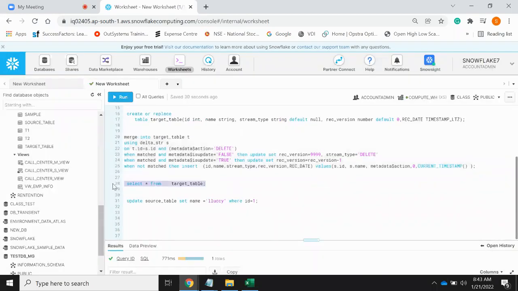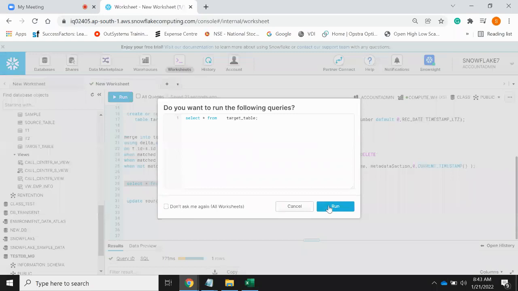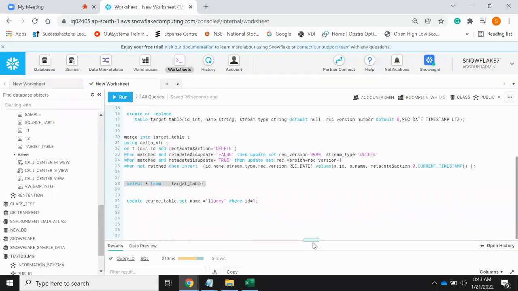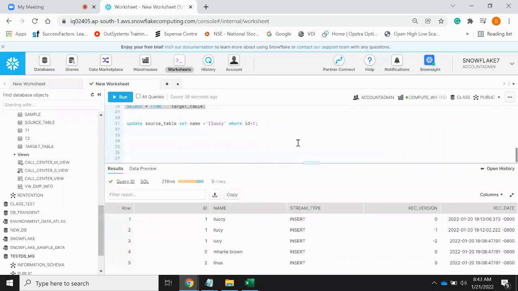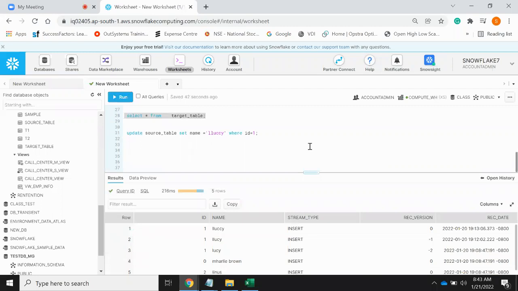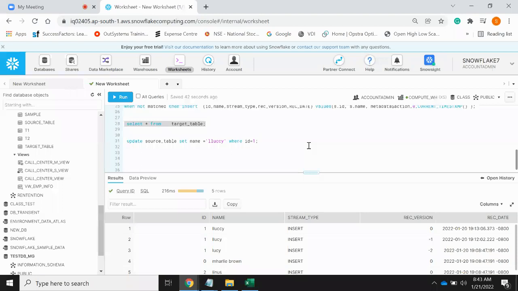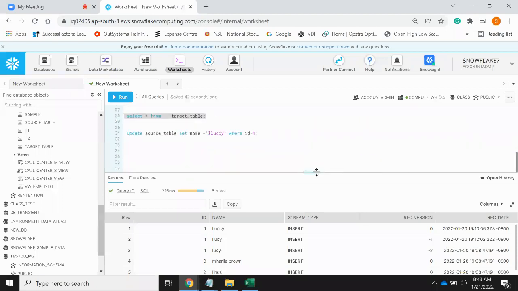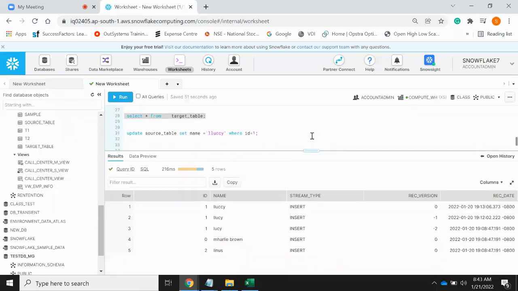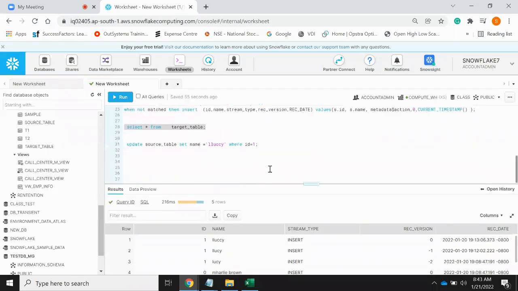Actually, Dinesh, one second. Tell me, every time you're updating, you're merging? Okay, so you're immediately capturing the update. Can you do two updates now? Can you do two times on that source table? Can you run two update statements, like, can you change Lucy into something else on the source table?